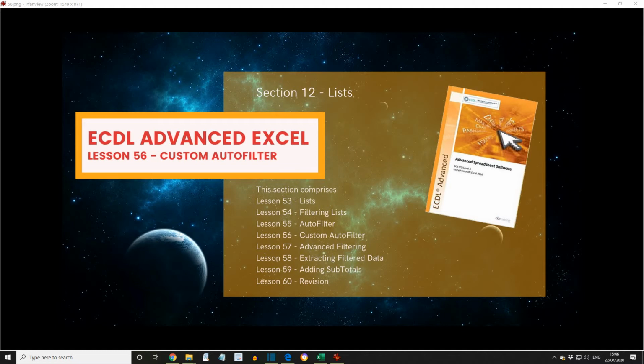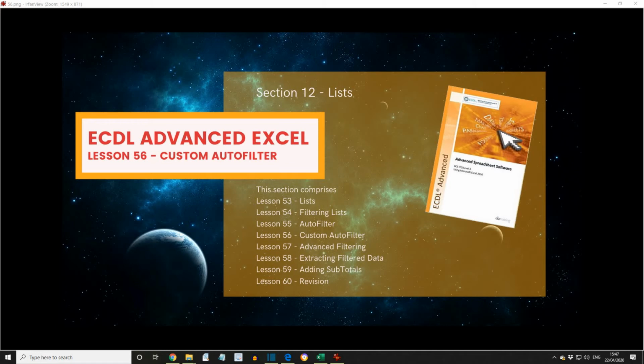Custom AutoFilter allows more complicated details than a simple information match. Two conditions for selecting values within the same column can be applied by using any of the 12 options: equals, is less than, etc. Custom autofilters can be applied both to number columns and also text columns.